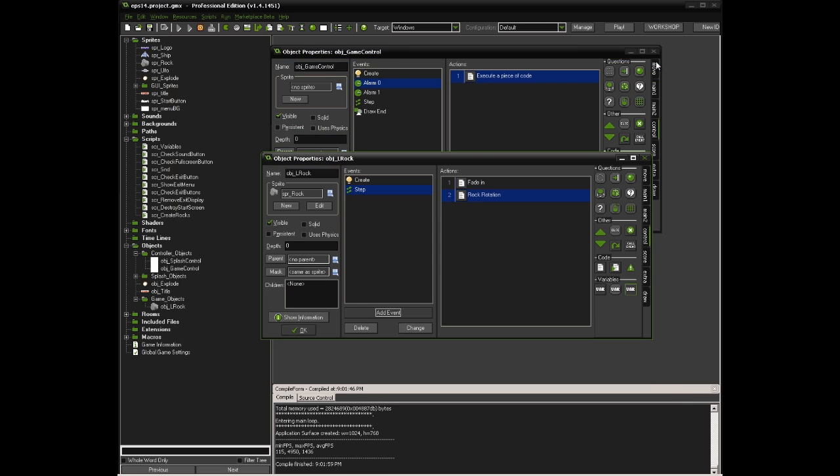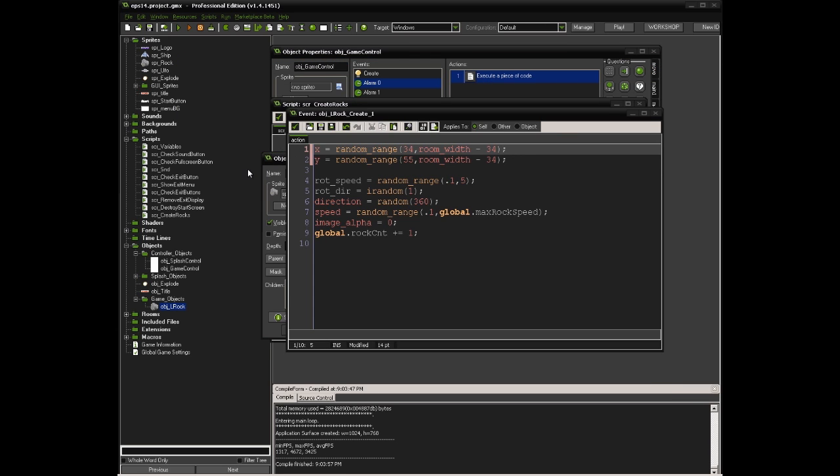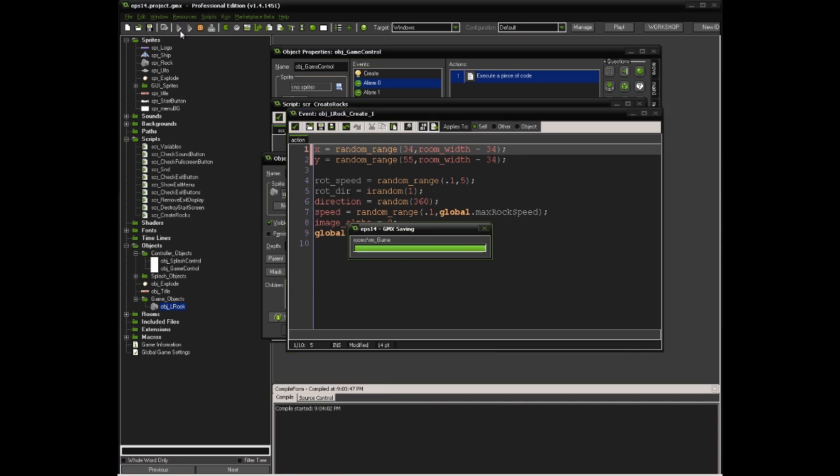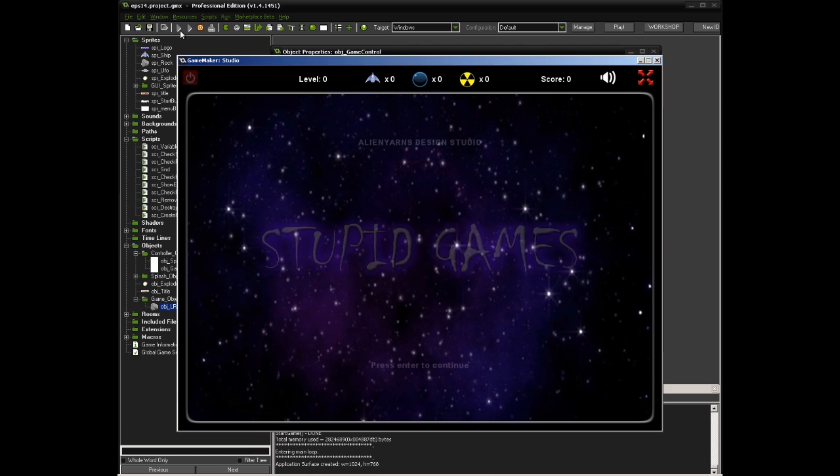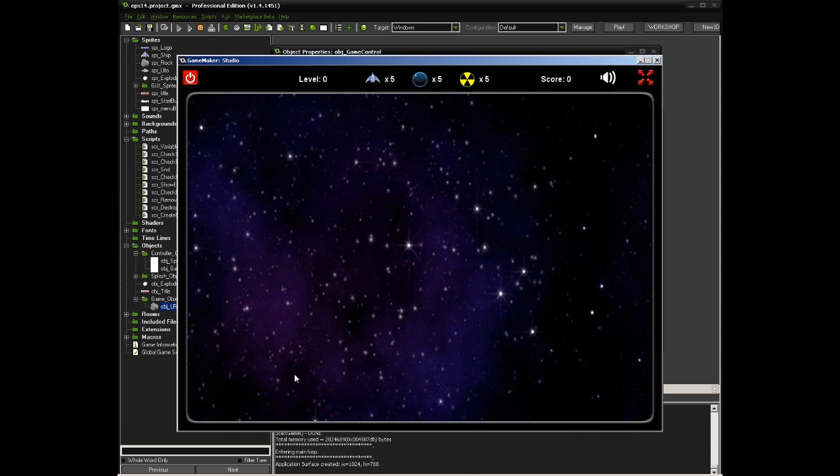What am I doing wrong here? Okay, so we can view it real quick. And I'm going to have to call this one good. It's getting kind of long here. So we'll go there, click start. And there it is. Came on in. There's one rock.